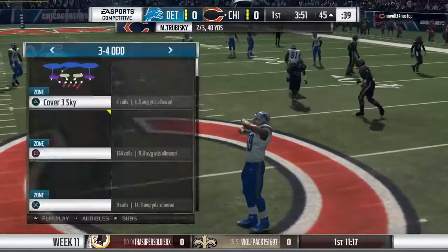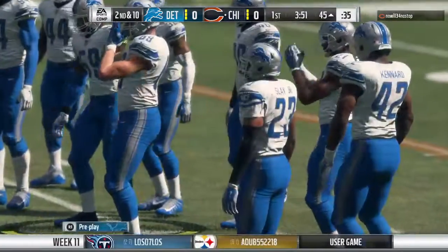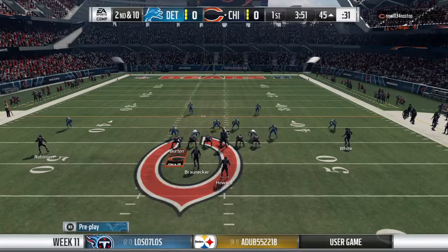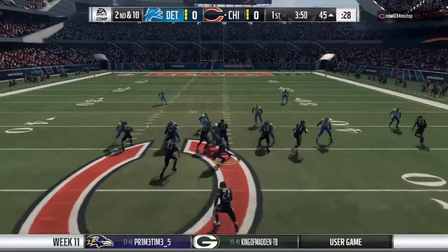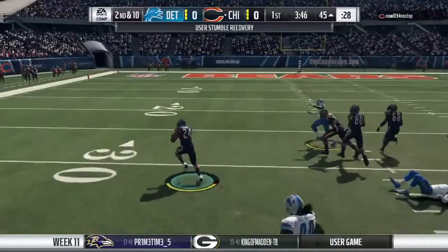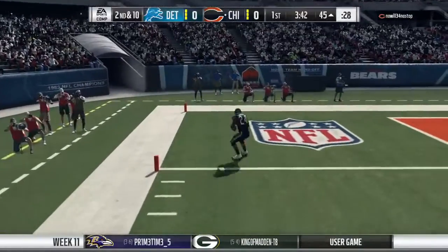And the tip there altered the ball flight, and it falls incomplete. It'll be second down. Really nice play by the guys on the defensive side of the ball, but for the guys on the offensive line, they're doing a nice job of trying to protect their passer. But when a guy hops in the air and goes airborne to try and knock one away, it's difficult because you can't reach out and grab him. That'll be a holding pass.